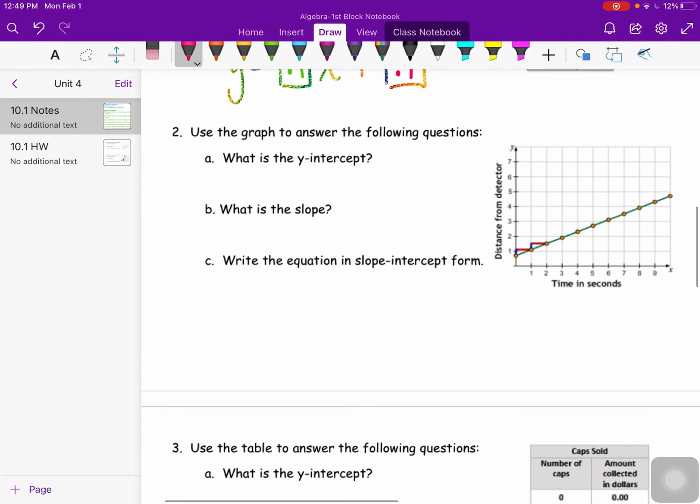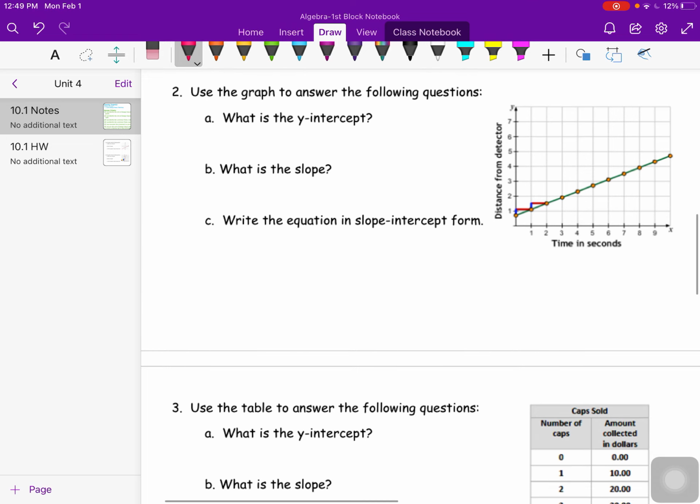Let's look at an example from a graph. We're looking at this graph here and looking at the y-intercept. It doesn't fall exactly on a grid line, so we are going to have to make an educated guess here. I'm looking at the y-intercept, which is right here. I'm going to draw a little arrow, and it's closer to 1, so it's not halfway. I can't say 0.5, so I'm going to say 0.75.